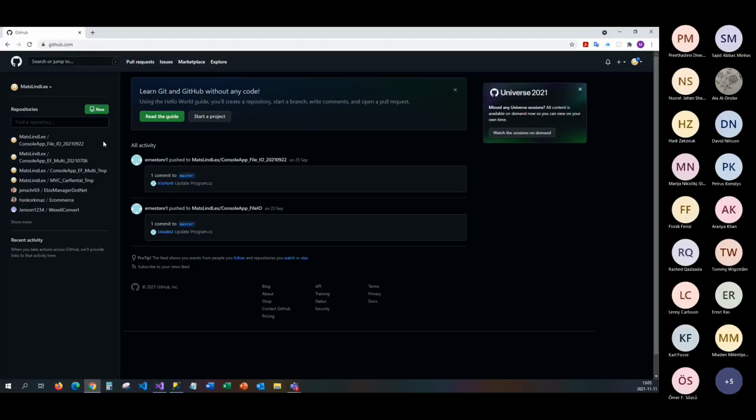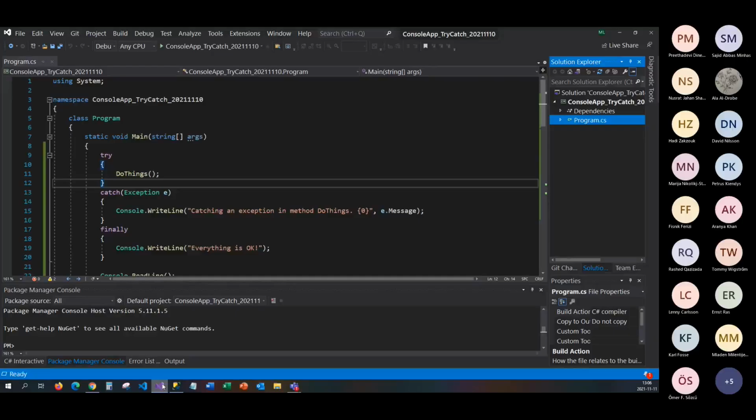But when you create this or register here, you will get your account name. It's necessary to have that when you go back to your Visual Studio. So I will go to my Visual Studio here, and I have yesterday's project with the try catch. I'm going to try to add this, so it's storing this code in GitHub. Let's see what happens to the group chat. Yeah, it's there.